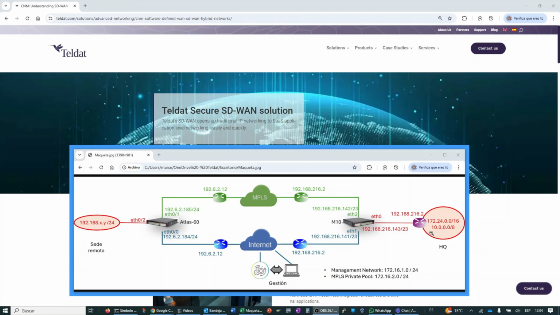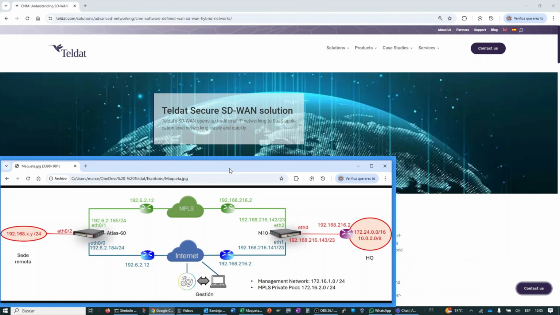Besides client traffic, there must always be management traffic, as I show here. The configuration of this network will be done from our SD-WAN controller, which is in the cloud as a service, therefore on the internet. What we are going to see in this video is the control panel screen of the SD-WAN controller. Thus, there will be two types of traffic in this network: client traffic from the left red network to the right red network, and on the other hand, management traffic directly to the internet from the devices at the other points, the Atlas 60 and M10.